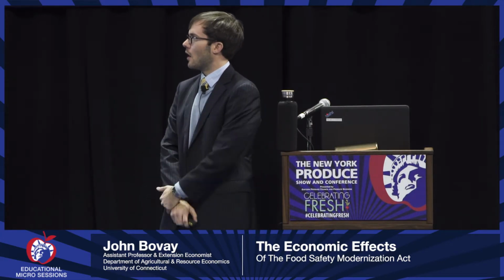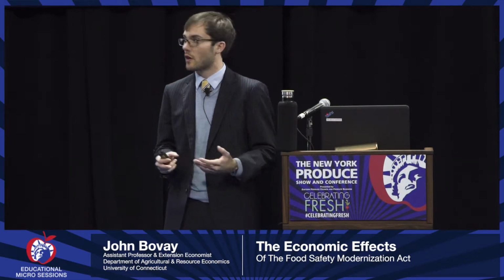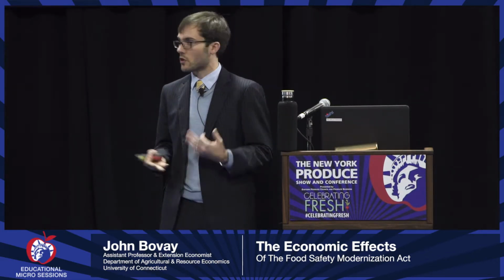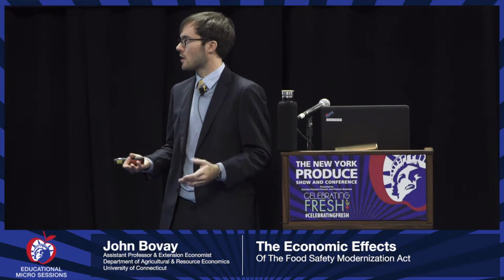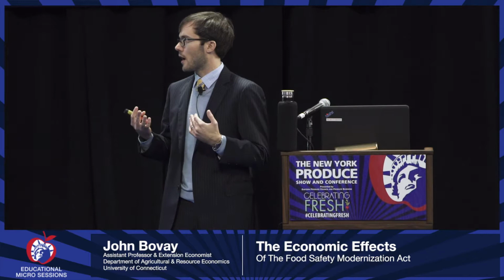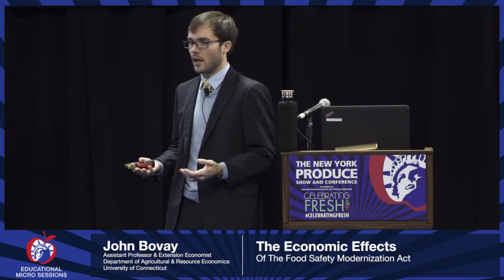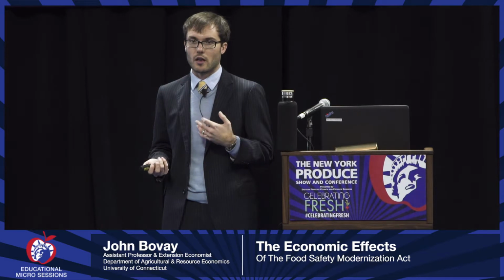The produce safety rule applies to things that we generally think of as fresh produce, so fruits and vegetables, mushrooms, and a few other things. It excludes grains like wheat and oats, potatoes, and other vegetables that are very rarely consumed raw. And it also doesn't apply to produce that's going to undergo a kill step.